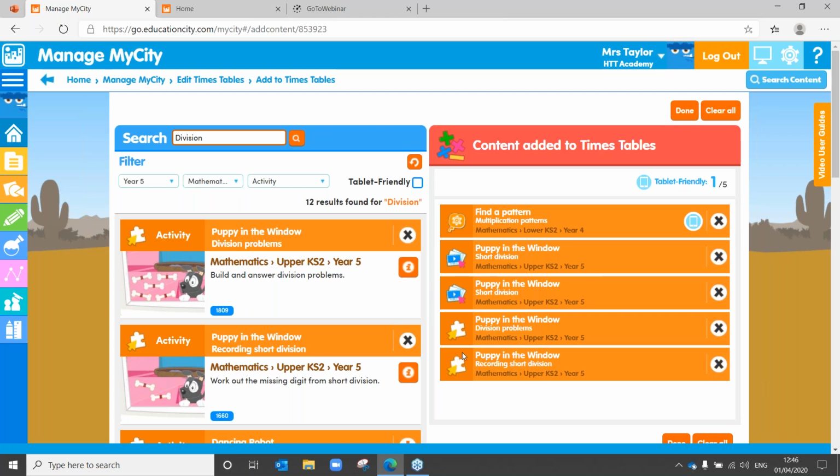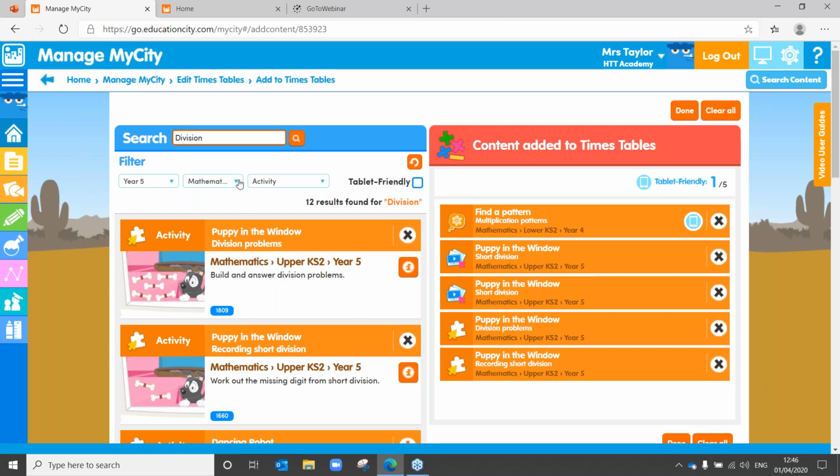Activities, they're exactly what they say on the tin. They are activities. All activities that are completed on Education City are marked for you. So I may be able to hear a few teachers cheering in the background there. But they are marked for you, and their scores will go into a child success tracker. So you'll be able to see the scores that those children have. Maybe monitor their progress as well.